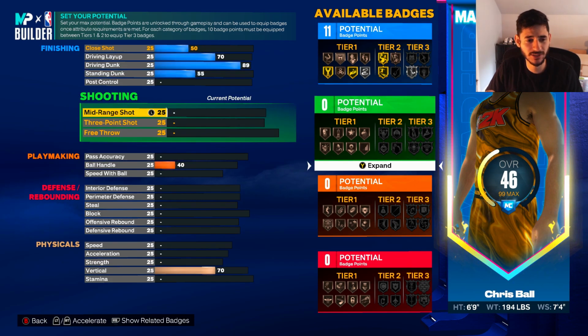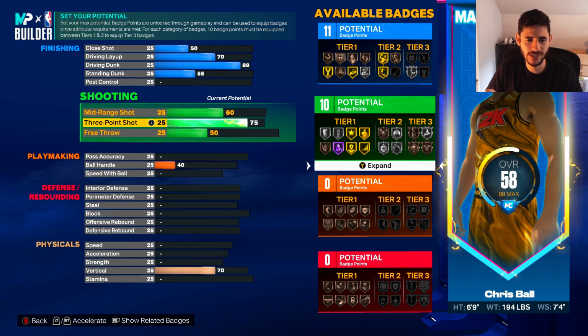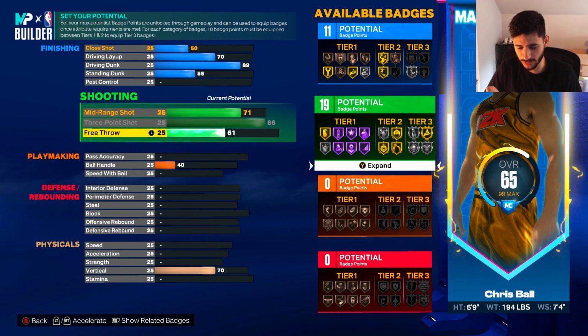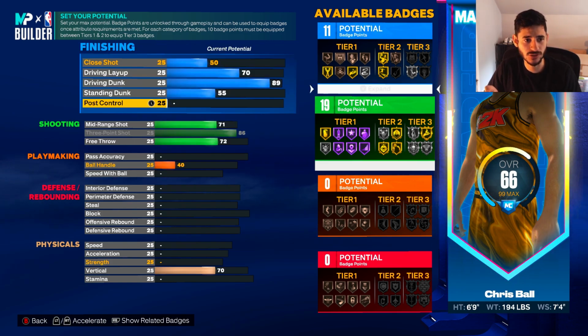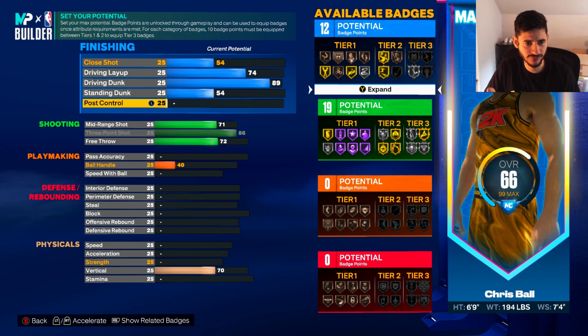Your three-pointer is going to be a little lower than the last build. Same with the playmaking, but you'll make up for it in other categories. You're going to have an 86 3-ball, max that out. Your free throw is going to be a 72. Again, with this build, you don't get too many finishing badges. Well, you get more than the other one. You get 12 finishing badges. Still not too much. 54 standing dunk.